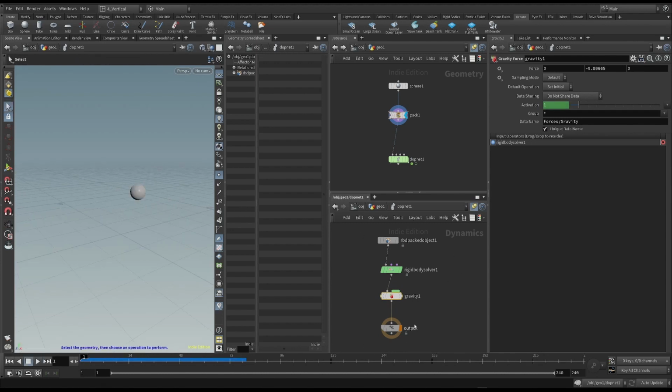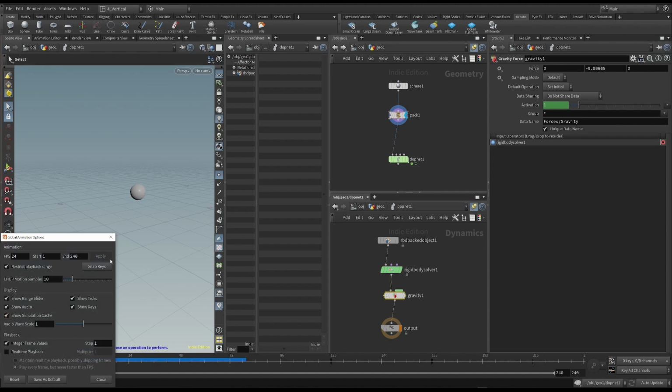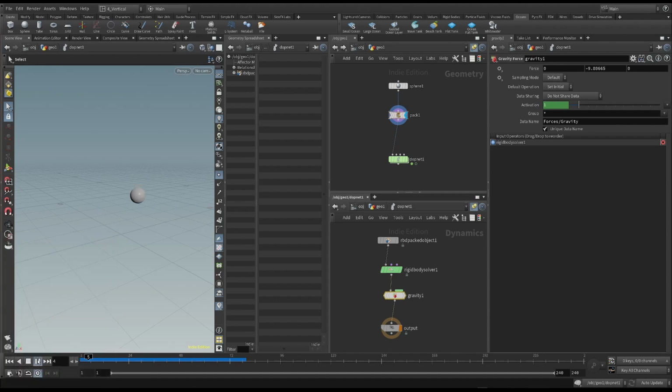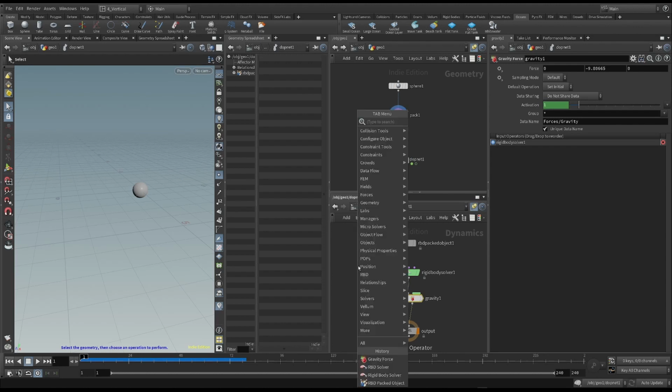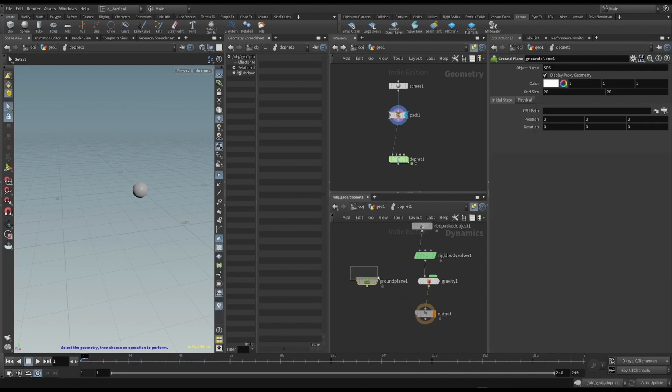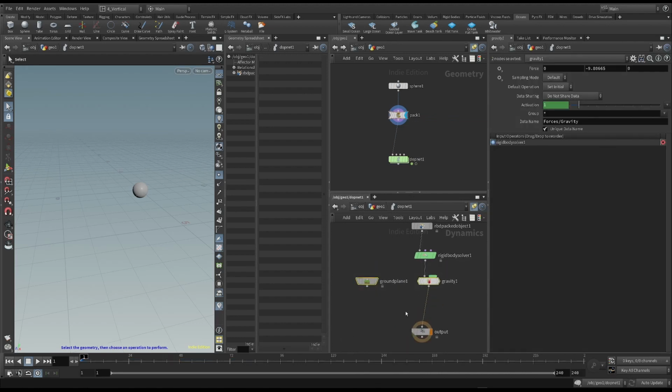Our object falls down because of the force we just added. One useful thing we can do is turn on the real-time button so that the timeline moves in real time. And this depends on how many frames per second we set in the general properties. The object falls down when the simulation starts. But we don't want the object to fall forever. Instead, we want it to hit a plane in the floor and bounce back up. What we can do is add a base plane to the simulation. Type ground in the list of nodes and then choose the ground plane. We can do a merge between the ground plane and the force of gravity in order to join the two nodes together.